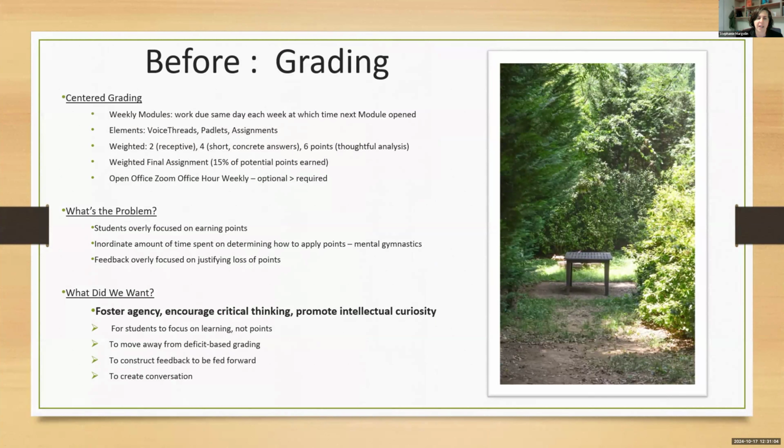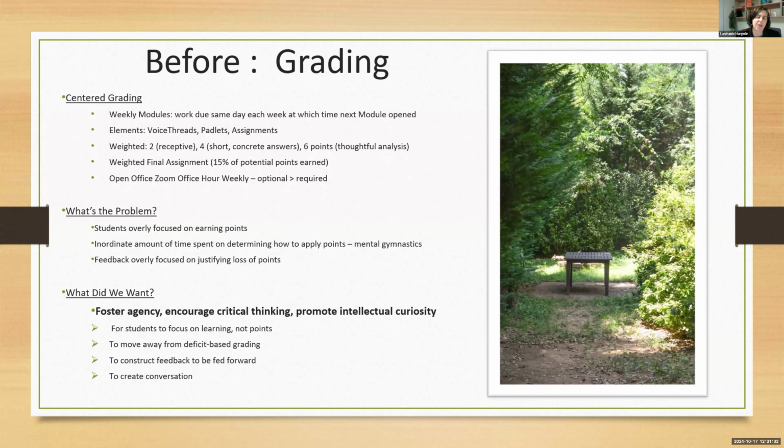The grades were weighted depending on what kinds of things we were asking students to do. We had a lot of self-reflection. Those reflection grades are usually like 2 points. More complex things are 4 points. When we had them do a search in a database, that might be 6 points. And then the final assignment, which was basically a review of previous assignments, held a little more. That was 15% of the total potential points.